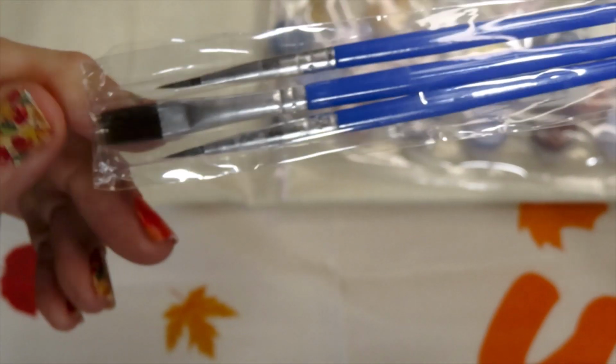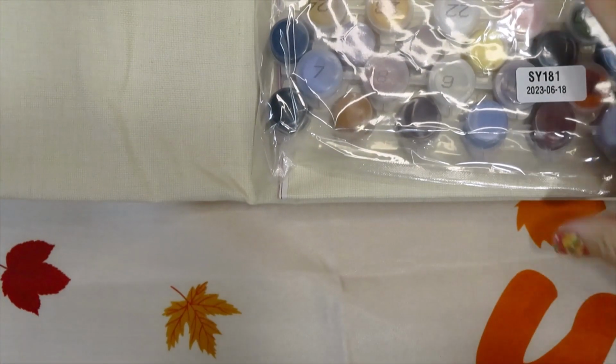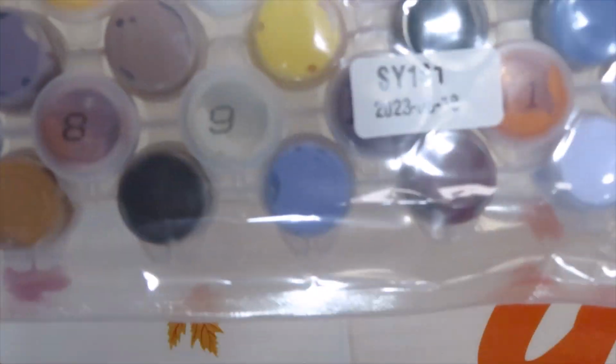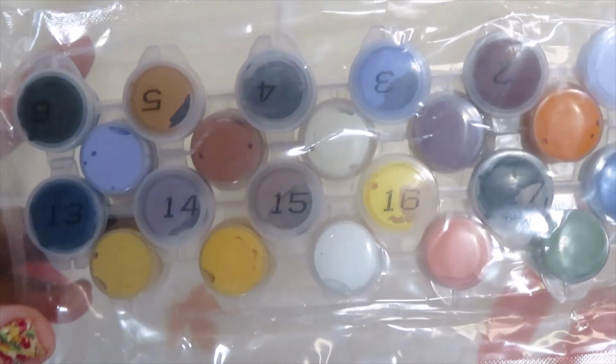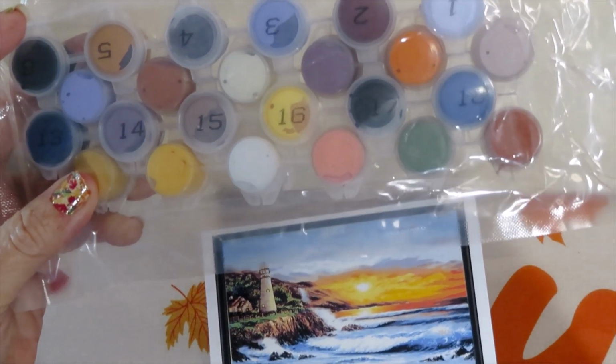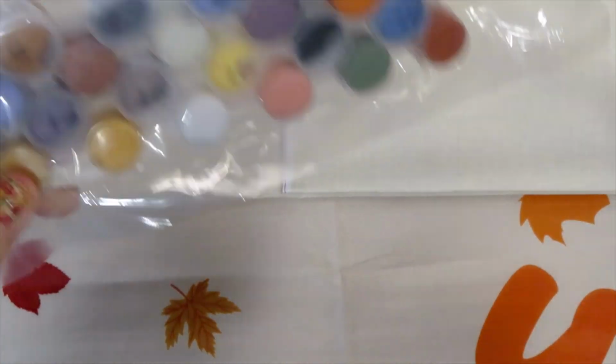Here are the icons with the brushes. We got over here the colors. We got 24 colors. We got the colors appropriate for this. You can see most of these colors are going to be used. So let me move this over here.